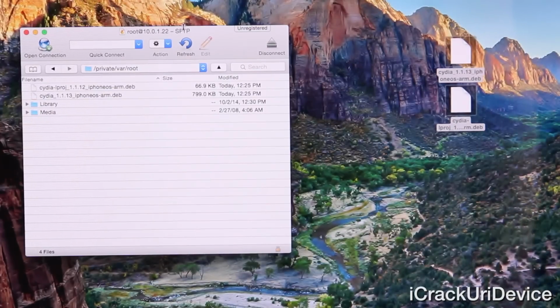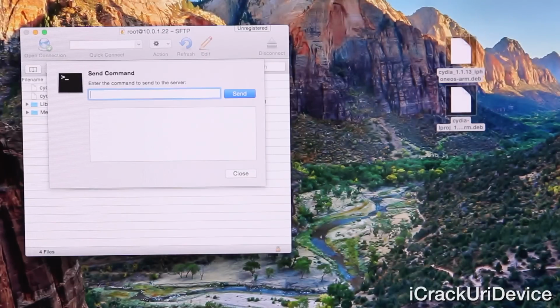Now for CyberDuck on Mac, you actually click on go up in the menu bar and then send command, and you'll be able to paste the command in found on Best Tech Info. And if you're using a different SSH program, just look for this icon or search for how to actually send a command via whichever program you're using. So I'm going to simply paste the command in and we're going to send it.